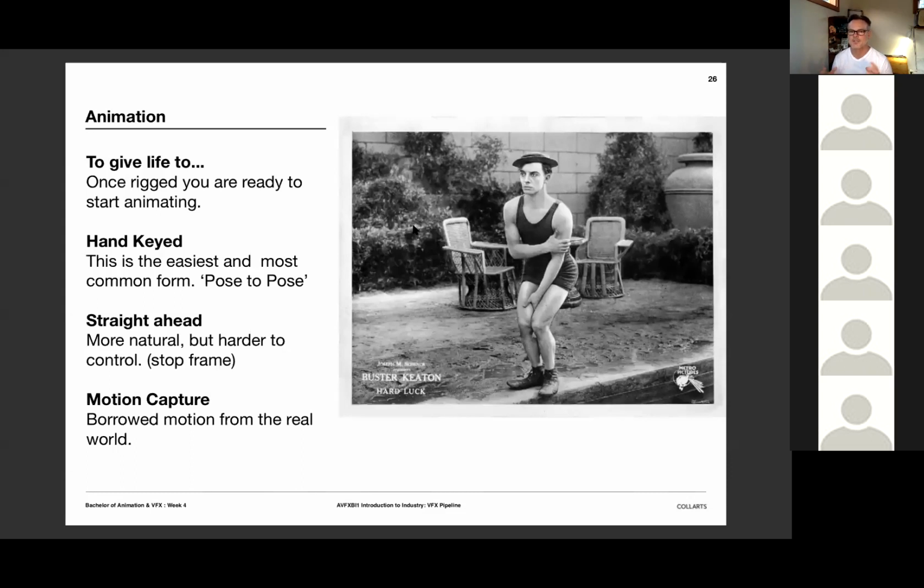A lot of animators will go and study Buster Keaton to see what he's doing. As an animator, it's all about the mime and about telling a story with a pose, being really economical.